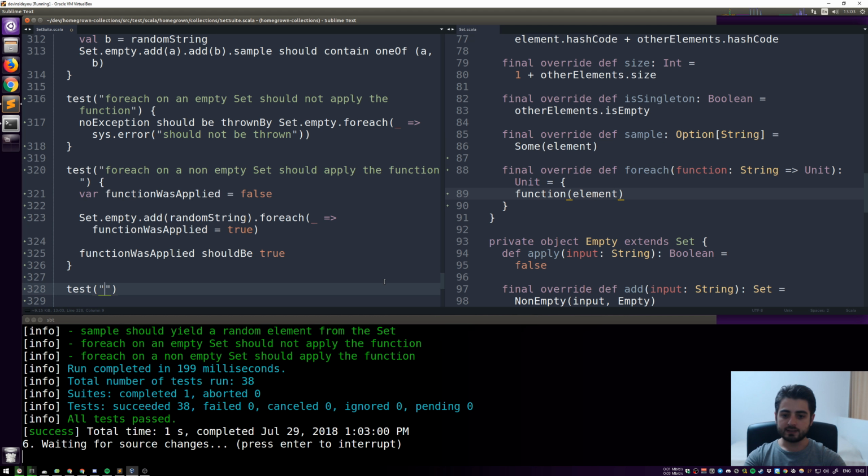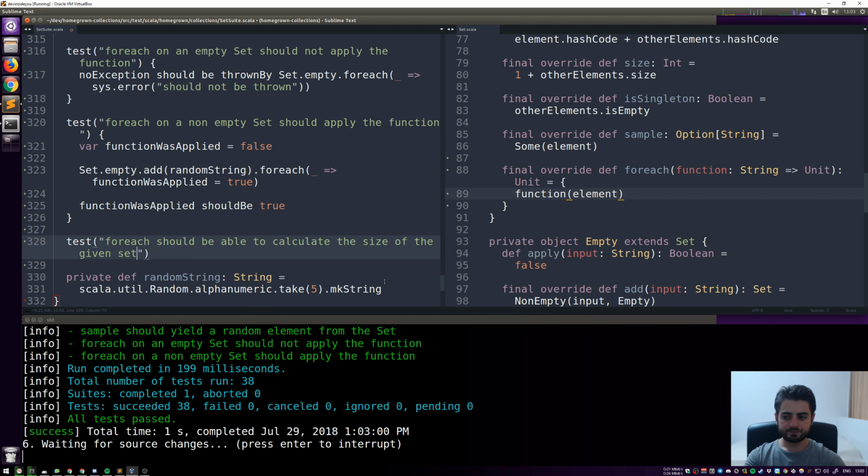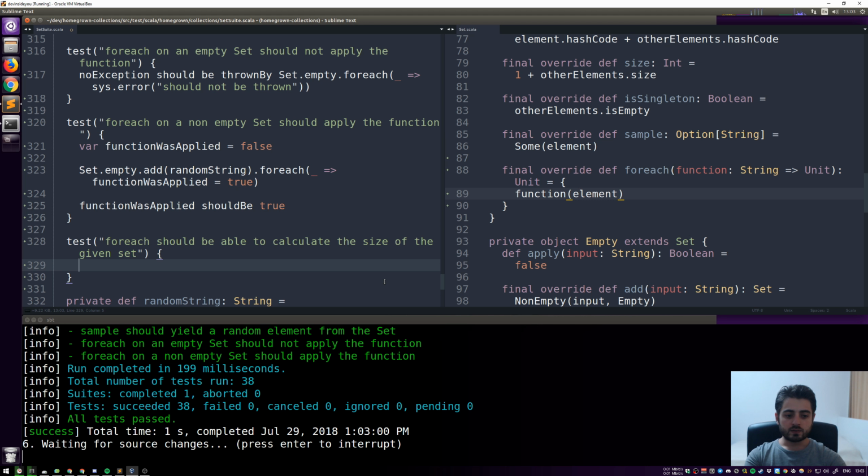So we're gonna have another test: for each should be able to calculate the size of the given set, right? Okay, so we're gonna have var size equals 0, right? And we're going to do set.empty dot add. Actually, let's do this first. Let's do it with an empty set first.